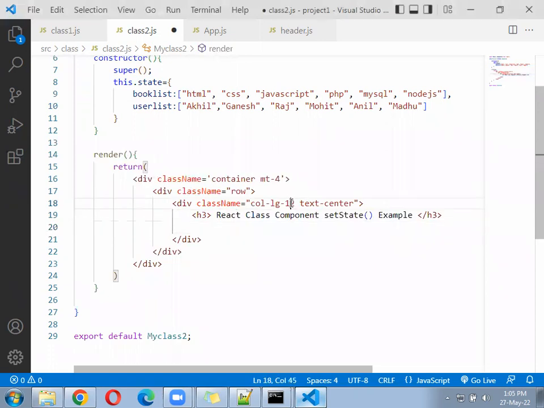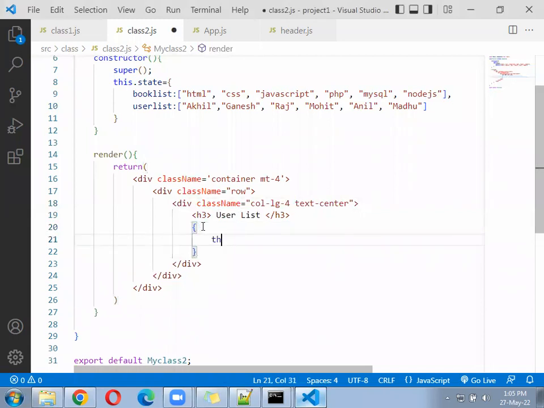And you can make a loop for user list. Now print here the list of users.